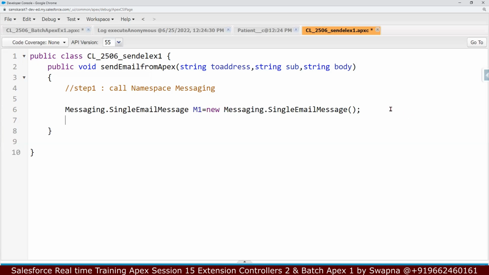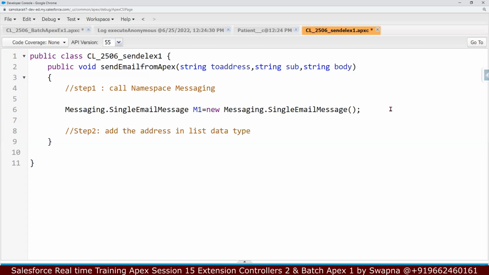Okay. Now, what is the second step? Second step, you have to put the to address or CC address in the list data type, or you can say collection data type.